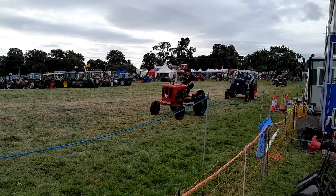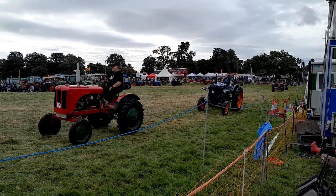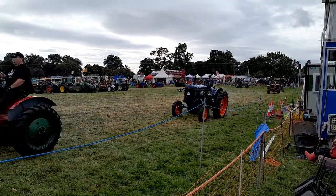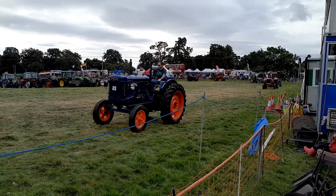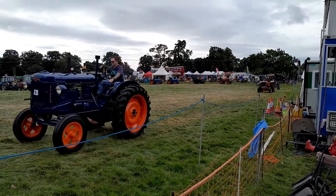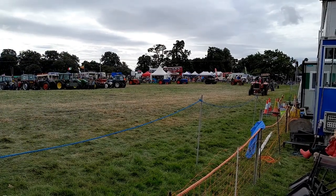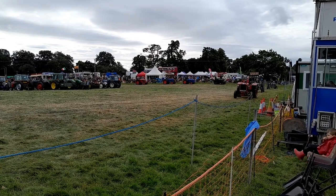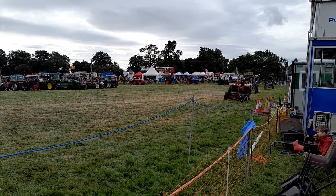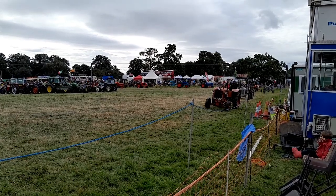Happen in other counties where they have hedges, because you've got the front end of a Fortune Major stuck out in the lane before you could see what was coming down the lane while you were sat on the back tractor. But they were very popular in Essex and in the eastern counties, and there's quite a lot preserved now. And turntables and all that were manufactured by Joe and fabricated, and he converted a few.